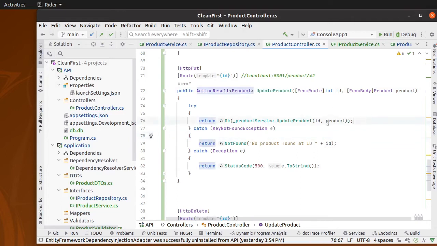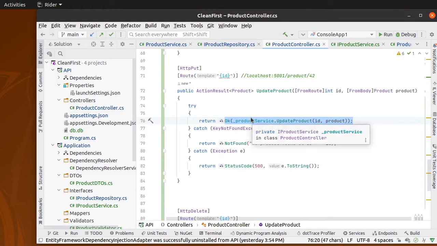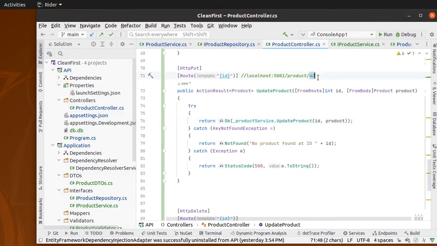So whatever the service returns to us, we need to be able to handle that. That's why we wrap this one in a try catch, because what if someone updates some ID that isn't existing inside of the database? Well, then we're going to get an exception. And what exception would that be? Well, that would be a key not found exception, because this is the key, and if it's not found, we need to catch this exception, and then we need to return to the client that whatever they specified to update was not found.